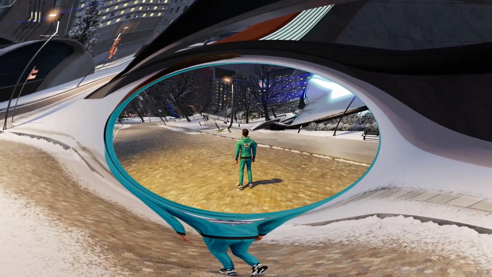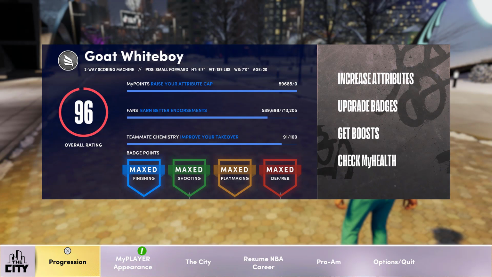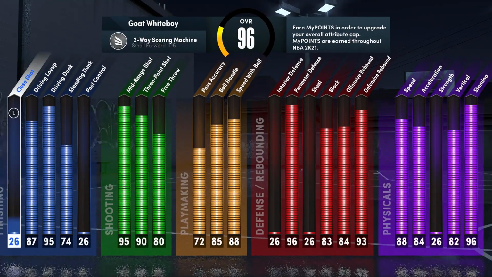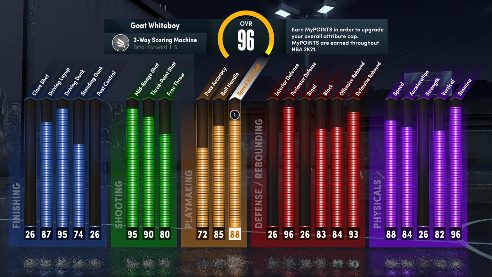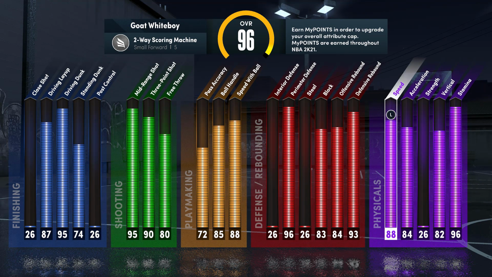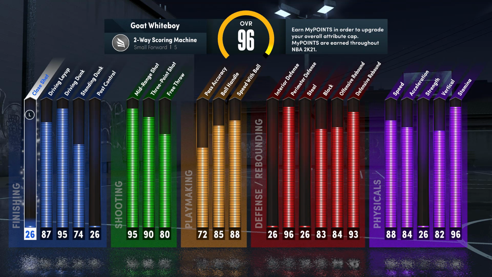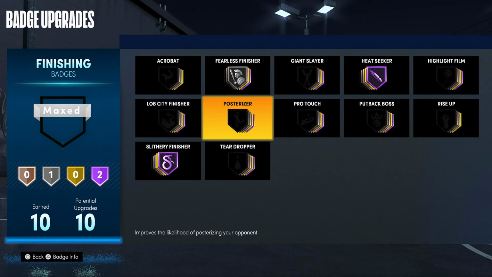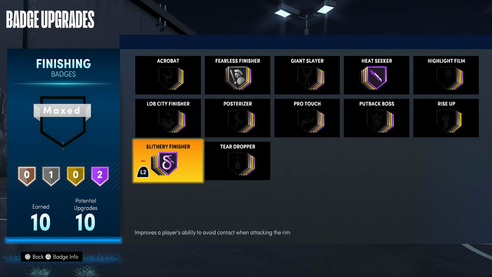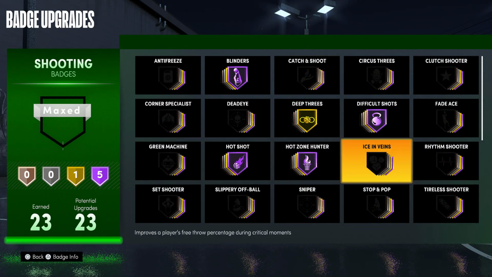Let's get into it. Now, coincidentally, this was the first build I made this year. Now, I understand the attributes won't match him exactly, but don't worry, because I went into the rosters and put on all of his animations identical. Yeah, his driving dunk is 95, but I put on his dunks, which are pretty trash. You know, the badges, these are not the best badges to put on, but I thought these badges fit his play style. Does that make sense?